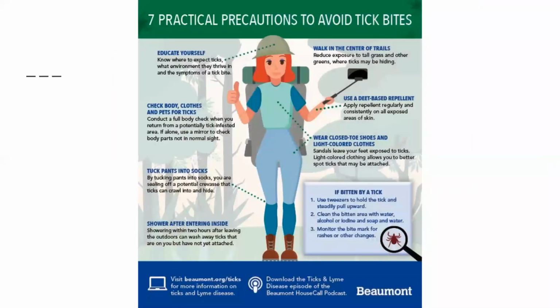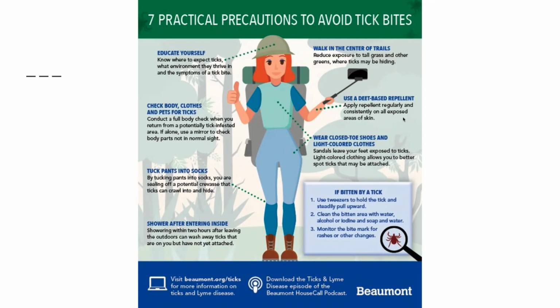And then for us, for humans, we can try to avoid getting tick bites as well. So when you're out hiking, there's some things you can do. You can make sure you're walking in the center of the trail, so you don't go through long grass. It's good to tuck your pants into your socks, because we do that. There are woods in the back of our backyard, so if we ever were to go back there, we tuck our socks in our pants. Perfect. That's a very good idea.